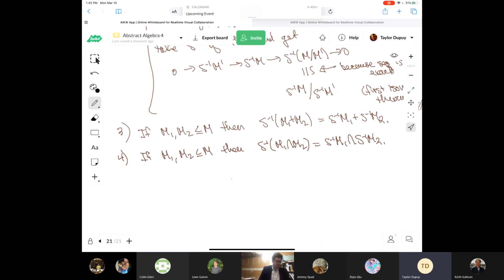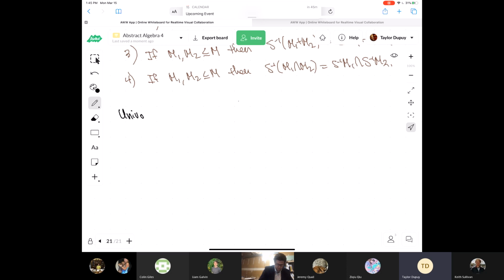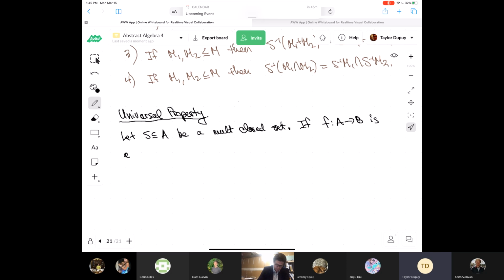Okay. There is a universal property of localizations. So let's just do the universal property. Let S be a multiplicatively closed subset of A. If f from A to B is a ring homomorphism, the idea is that if this multiplicatively closed set gets inverted under some ring homomorphism, it's going to factor through the localization map.